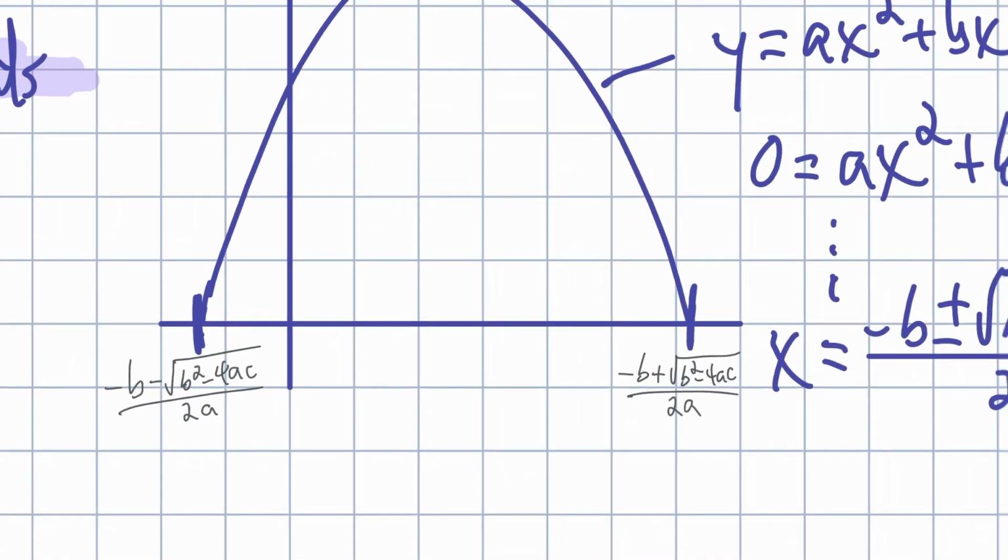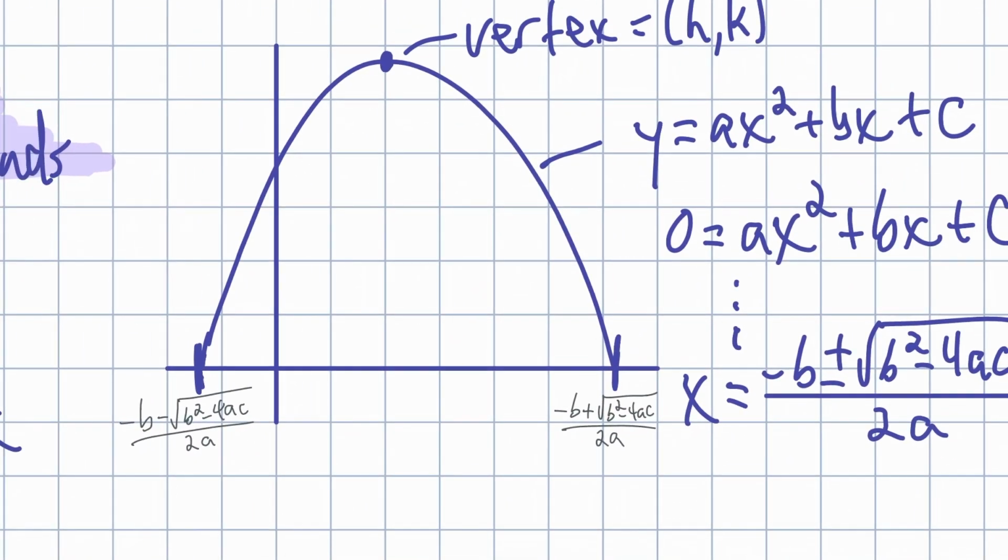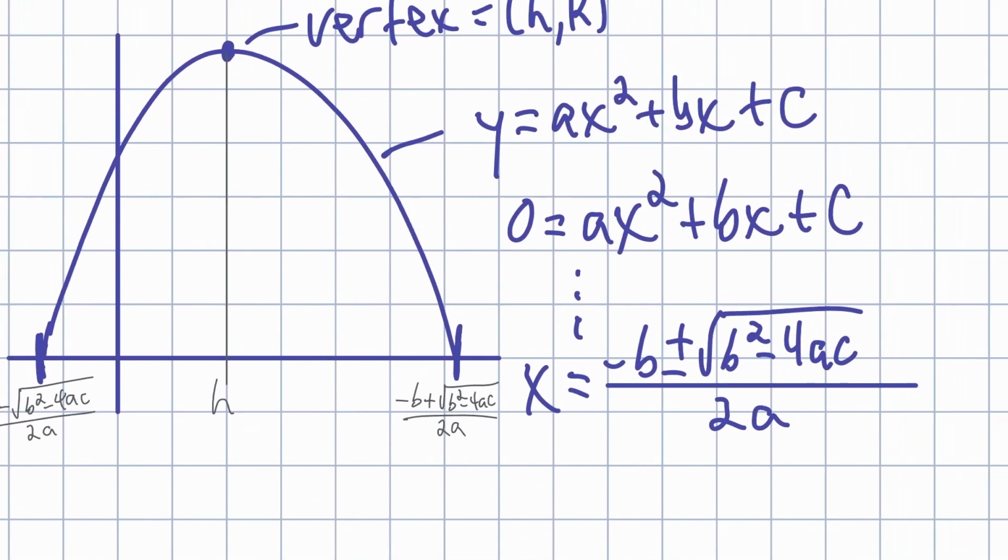And this drawing is assuming that a is negative, but that's fine. I'm not going to worry about that right now. I might actually have these backwards, but because I don't have numbers, it's hard to tell, right? In between them, in the middle, that's this x coordinate here that sits right below the vertex. This is the value of h, that horizontal value, right? Well, it turns out that horizontal value comes from taking this quadratic equation and tossing out the square root part and just taking, oh, well, it's negative b over 2a, okay?